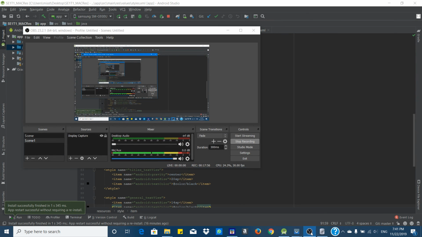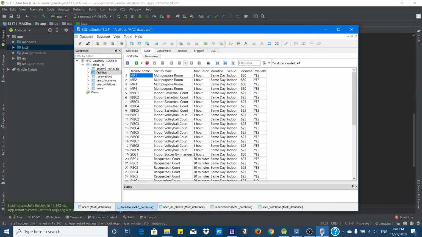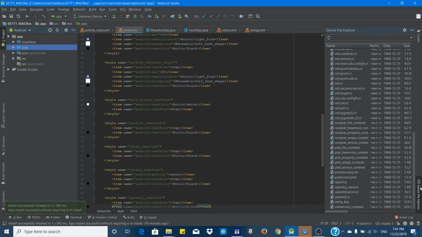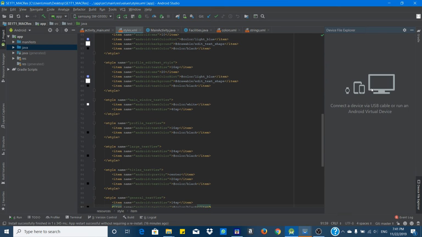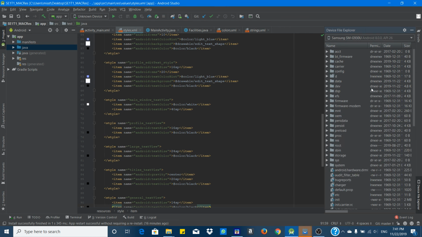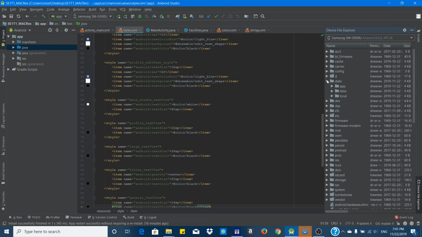Now, before I close, I want to show you the database, the updates we made to the database. As I mentioned in one of our videos, the only way we could do this is to export the database from here.